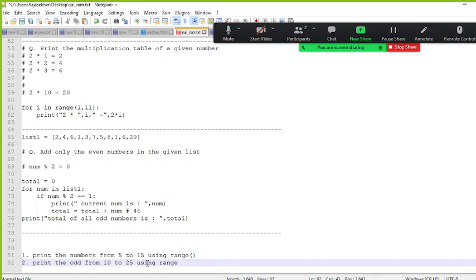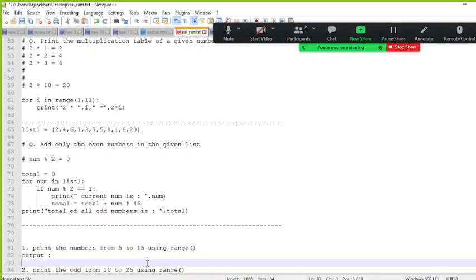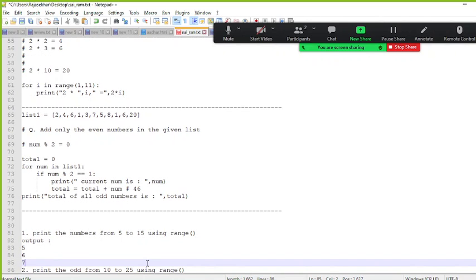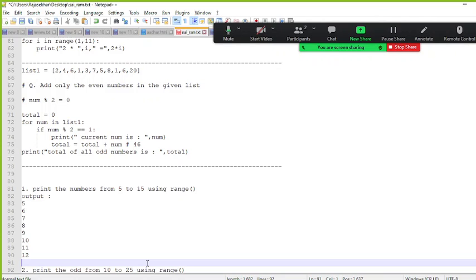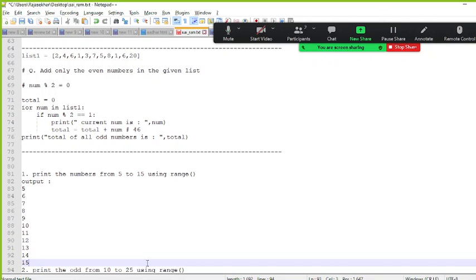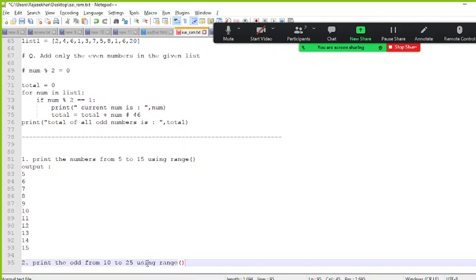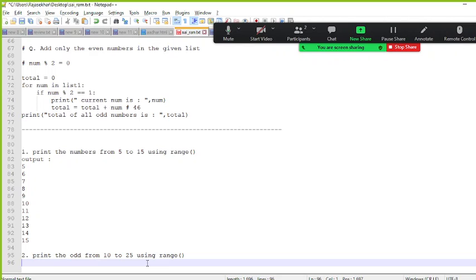So I should do this in Python. The output should be like this: 5, 6, 7, 8, 9, 10, 11, 12, 13, 14, 15. It should not be like a list.